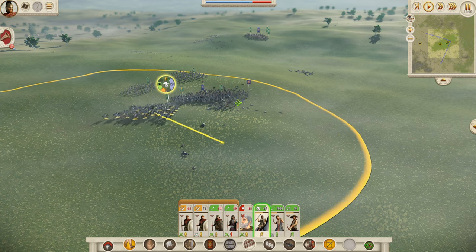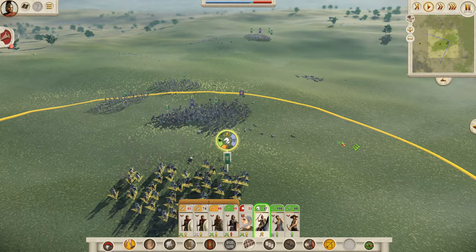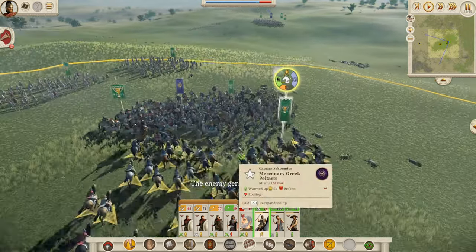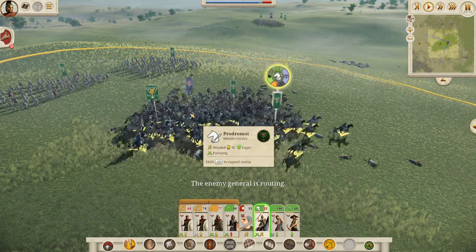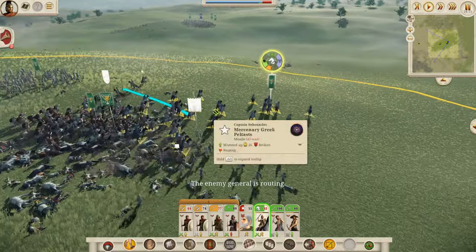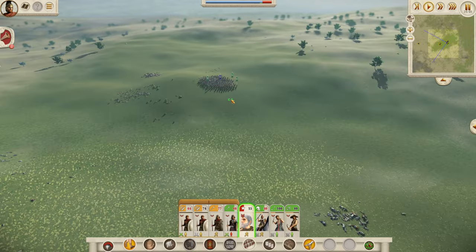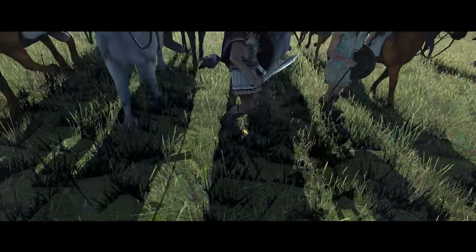Actually, get there. Then we'll go for the charge, just so that we can fully surround these boys. There we go. Go for the charge, my men. There we go. We broke them, and we broke the Tarentines as well. Now, we've got to kill as many Tarentines as possible so that we can just make sure that we've killed everyone, right? You guys get after them, and I'm going to bring my general over here to hopefully break that other unit. We shall see.